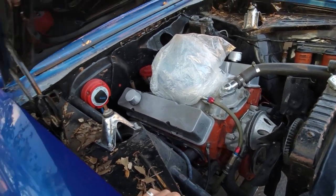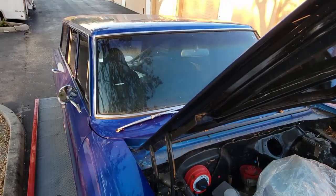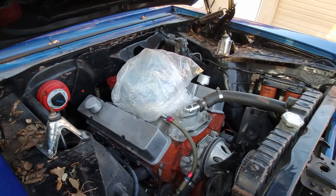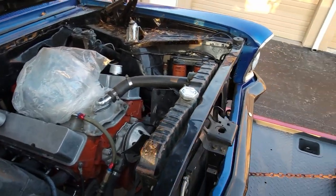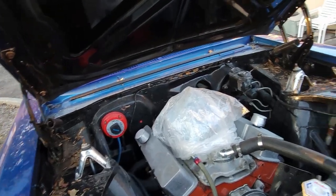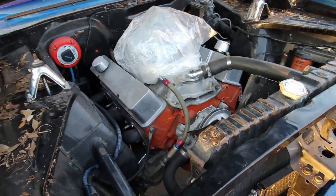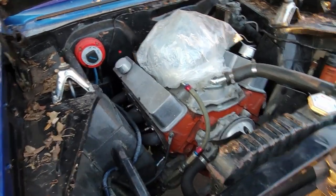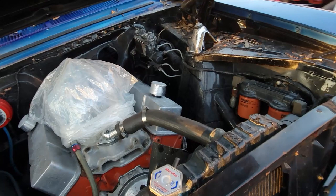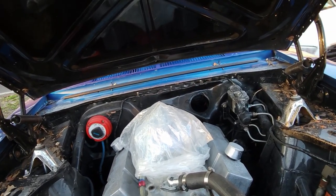I'm gonna get it cleaned up so I can actually, you know, touch it and not be getting dirty. Get it all cleaned up, get the inside hosed out, and maybe I'll do a video on that. And you can have a before and after of how years of sitting or hurricane or whatever it is caused all this crud. And then we'll get this all cleaned up and go from there.